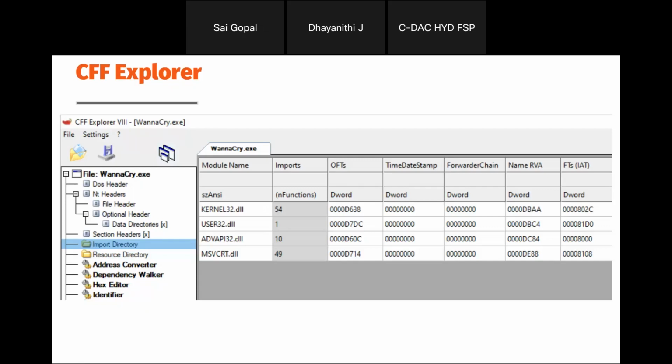The other one is user32.dll. This DLL is mainly used whenever you want user interface components such as buttons and scroll bars. Whenever your API contains these, it generally loads user32.dll. The other important DLL is advapi32.dll.